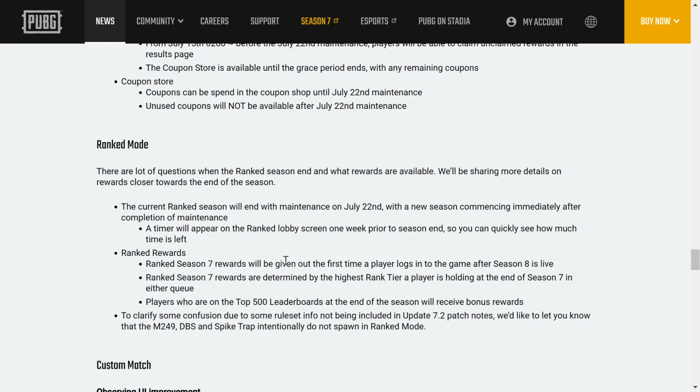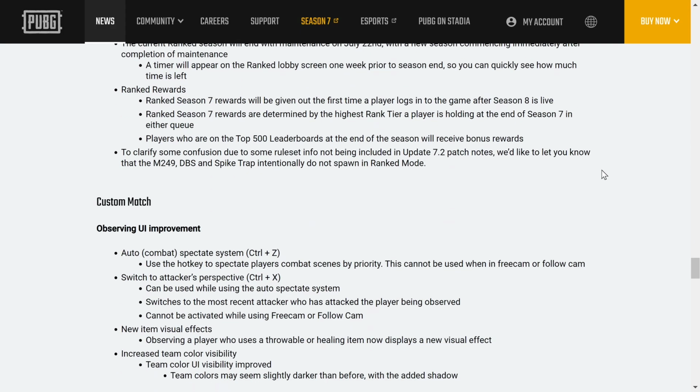Again, it tells you that you'll get your rewards the first time you log in to Season 8. And that's a key point, because it gives us an indication of when we'll be getting Season 8 as well. If Season 7 ends on July 22nd for PC, they'll most likely have the Season 8 update 8.1 on about the 29th or the 30th, something like that, right at the end of July. And then we're a week behind them, so we're probably looking at the first week in August where we'll be getting the Season 8 update, which is just interesting to know. It'll be within that kind of time frame.